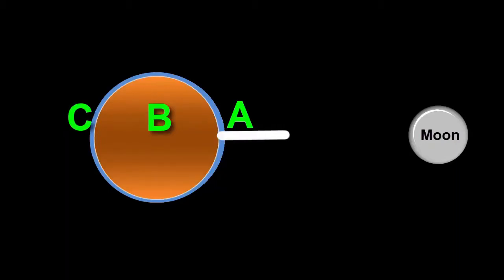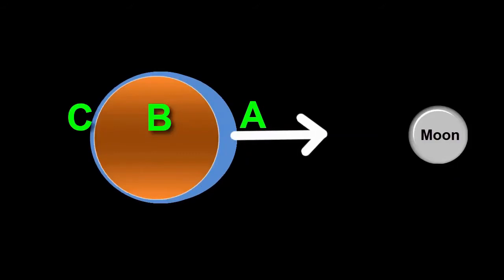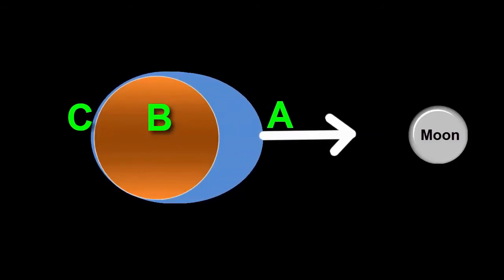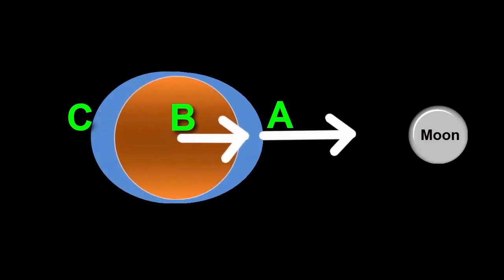The strength of the moon's gravity is strongest at A because it's closest to the moon, so the part of the ocean that bulges towards the moon most is at A. But the moon's gravity also pulls on the Earth, moving it towards the moon as well. This has two effects. First, it makes another bulge at C. Second, it fills in the bulge at A, but not completely, because A has moved further towards the moon than B.